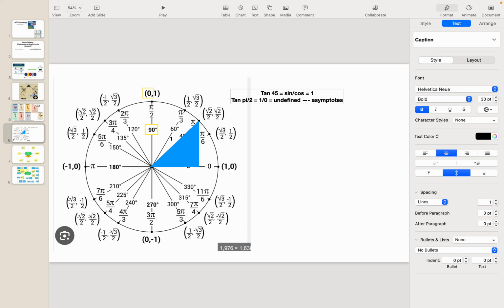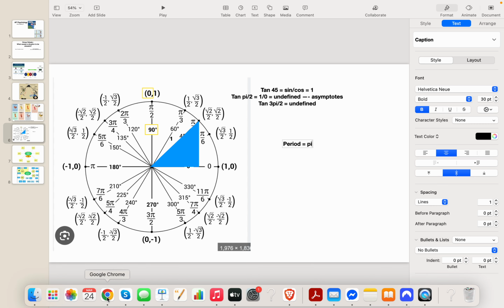Because if I go to have the tangent of 3 pi over 2, I'm going to be back at the same point. I'm going to have negative 1 divided by 0, and that is going to be undefined. And I can also see that I'm going to get the tangent of 1 again over here because I'm going to have negative square root 2 over 2 divided by negative square root 2 over 2, 1. So we have to remember then that our period of the tangent function is just pi, right? These things are repeating every pi.